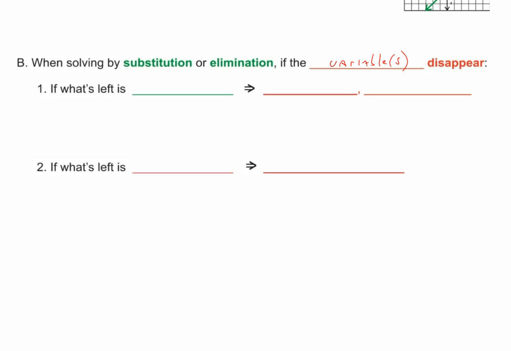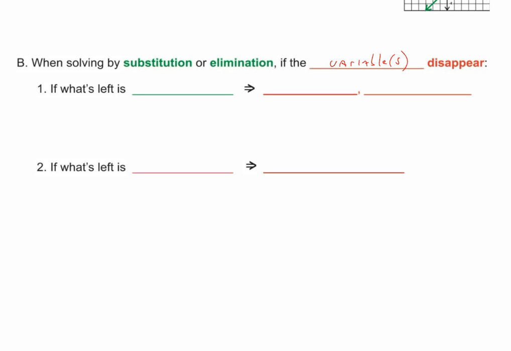Now, how do we know which one of the two? So again, if your variable or variables disappear, they're gone. Bye-bye. You have nothing left to solve. You just got numbers left. You can't solve for the variable, it's gone. You know it's either the same line, consistent and dependent, or it's parallel lines, and it's inconsistent. How do you know which is which now? You know it's those two. Now you got to figure out which of those two.